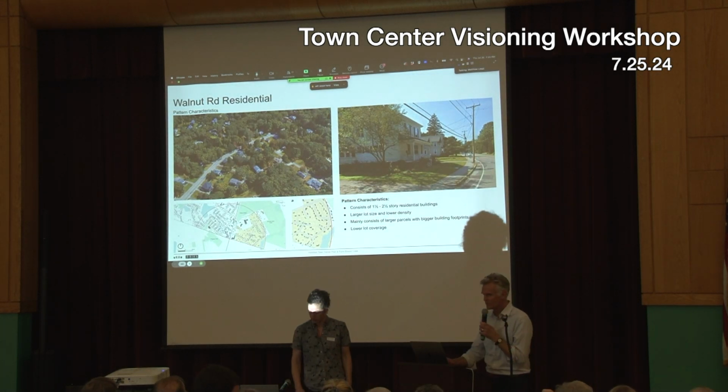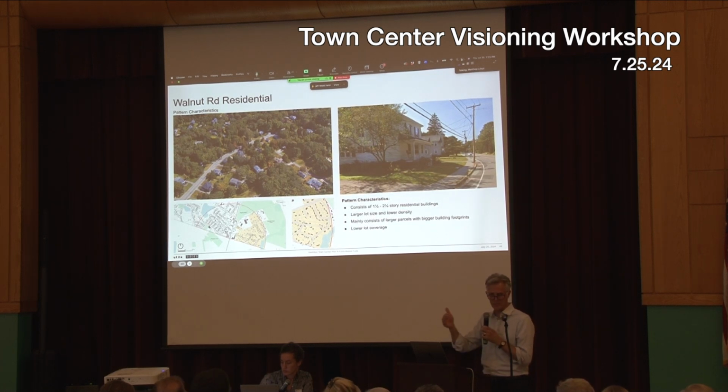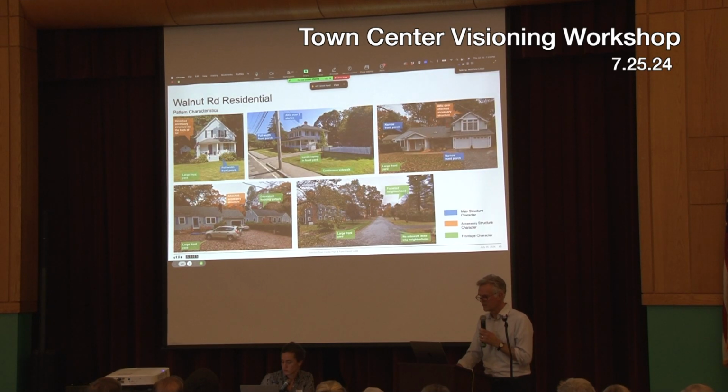Okay, Walnut Road Residential. This is the residential area that is west of Bay Road. Again, as I mentioned earlier, it's a distinct residential neighborhood from the downtown portion because the parcels tend to be bigger. The houses tend to be set back a little bit further. The lots, again, are slightly larger. You can see from some of these sampling images, much more generous front yards, much more generous side yards, a more traditional suburban / rural pattern, less like a village pattern.